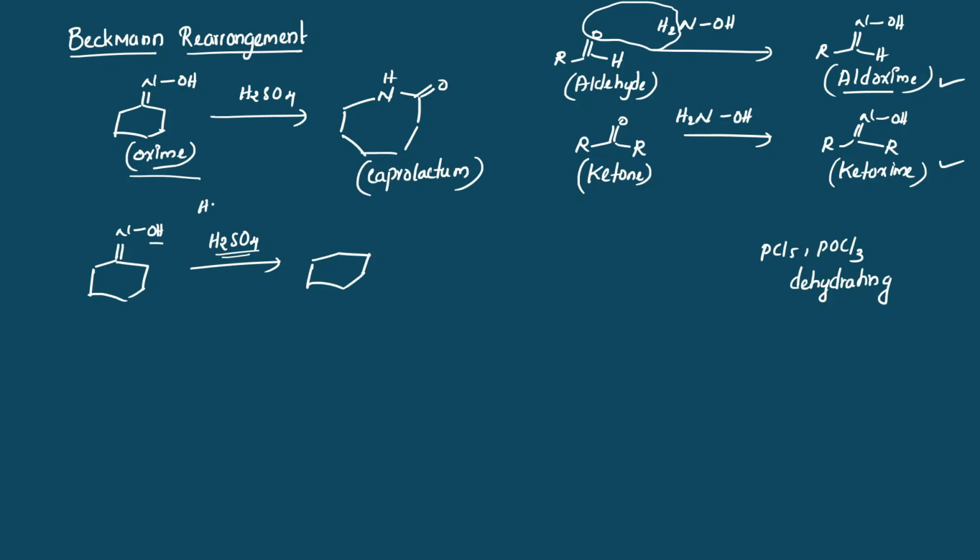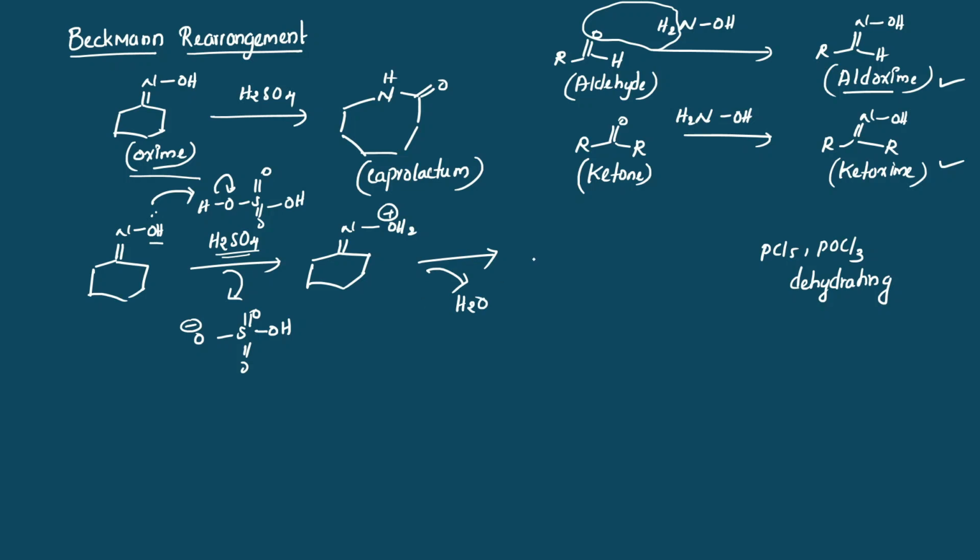So you have the sulfuric acid like this. The lone pairs of oxygen can now take this hydrogen and it will form this O minus here. So what you will end up with is this one, and the anion of your sulfuric acid will leave, like this. Now you have converted your alcohol into a better leaving group. So now this can leave as water and you will generate a positive charge on the nitrogen.